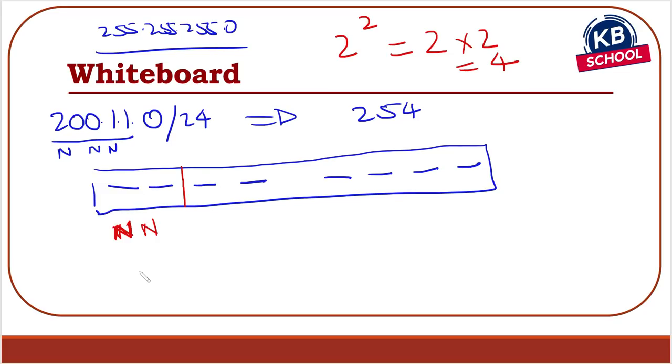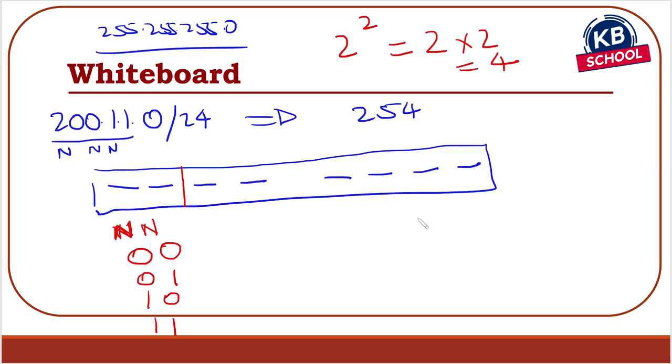What are the 4 new networks? If you take a look at these 2 bits, the different combinations that you can get from them are 00, 01, 10, 11. So I'll get 4 new networks by borrowing 2 bits. And remember, I had 4 networks or 4 different departments. I can take these 4 networks and assign those to the 4 different departments.